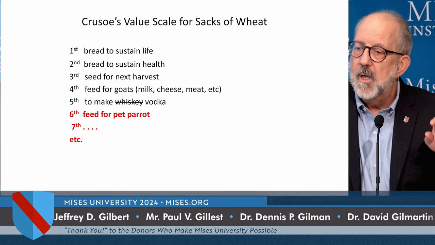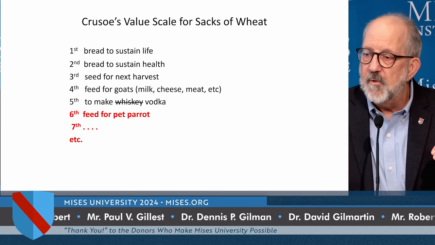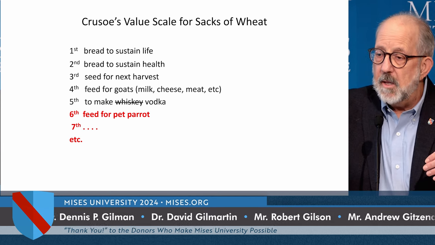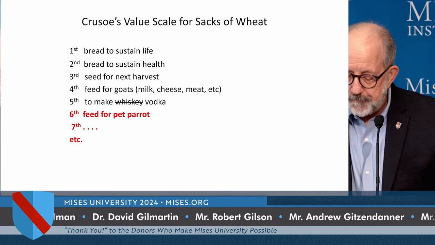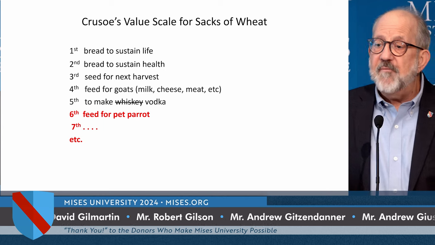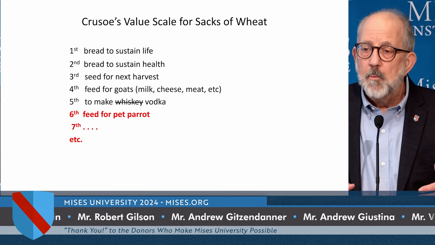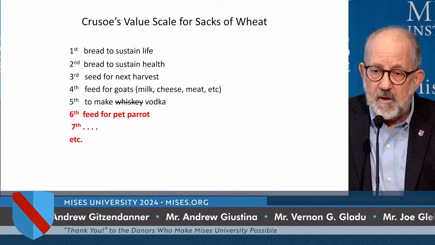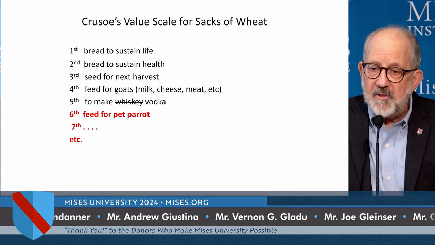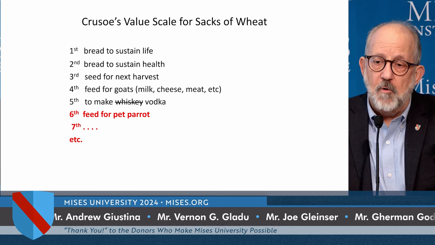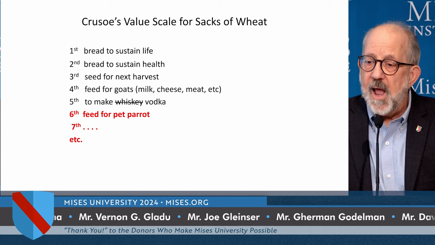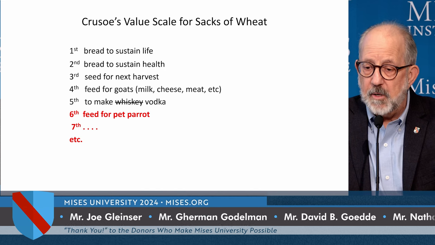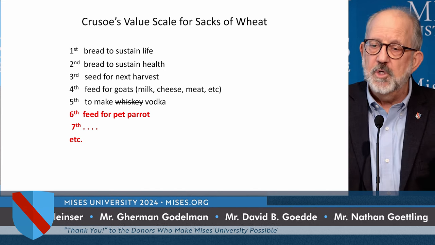If Crusoe found another sack of wheat somewhere, the value of wheat would fall. Each sack of wheat is valued by the satisfaction from the vodka-making — the current marginal end. If he got a sixth sack, the value would fall to the sixth end — feeding a parrot — which he values lower. So the more units of a good you have, the lower the value. As a family example: a family has three cars — one used by the main breadwinner, one by the mother to run errands and work part-time, and the third by a teenager just to drive around with friends.